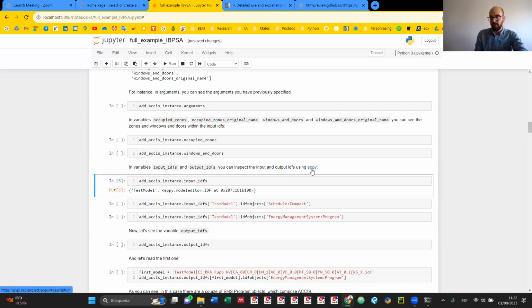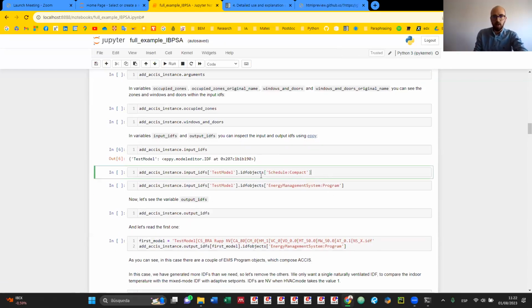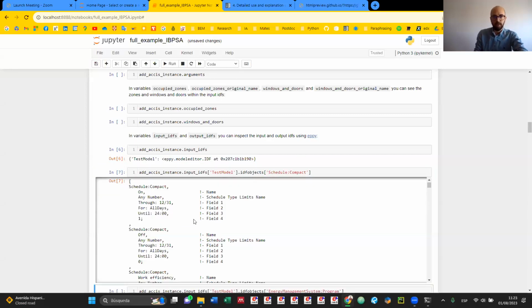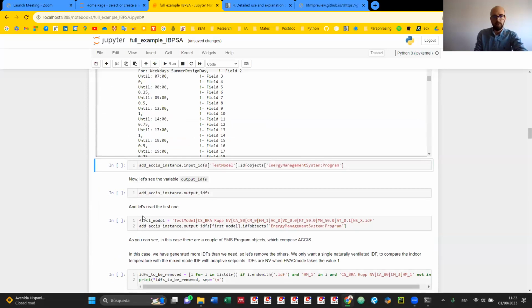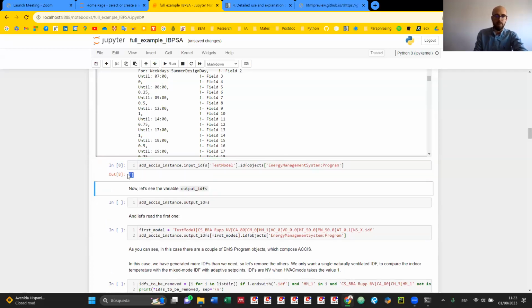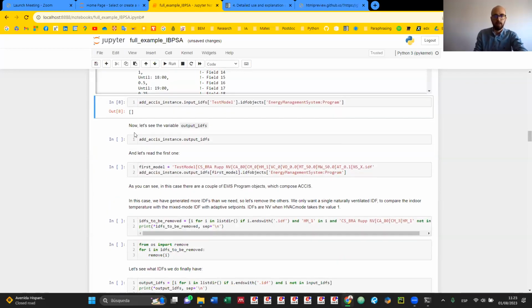It is an interesting and quite powerful Python package, a Python parser for EnergyPlus building energy models for IDF files. So for example, let's have a look at all the schedule compact objects we have in this input IDF, right? And you can see them. And now let's have a look, for example, at all the energy management system program objects, but there are none. All right, this is an empty list.